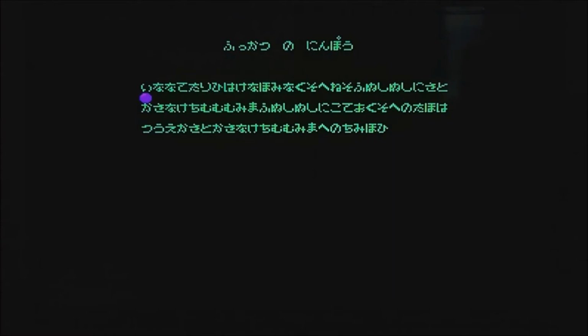Yuka, Yuma, and Yui. So we'll start with Yui. Now this here, you might think is sort of a preamble, a little bit of story at the start. No. This is the password. Remember how Metroid's got like two lines, like 20 characters or something like that? Now this is a 73-character password using pretty much the entire Japanese phonetic alphabet. So good luck with that.